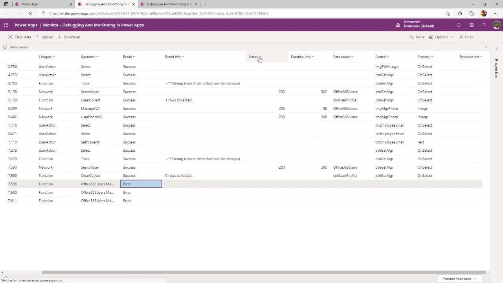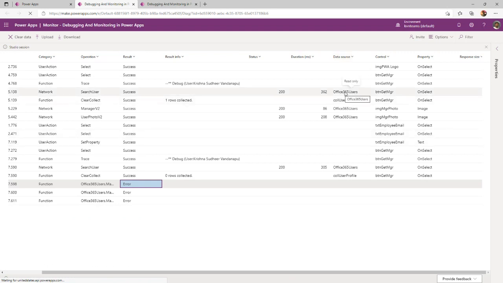And also it shows you the status of that operation and how many milliseconds. Remember, this is not seconds, it is milliseconds. How many milliseconds it took. And this is the status. 200s are always the success and 400 is a failure. So duration is how many milliseconds it took and what is the data source it is operating against.